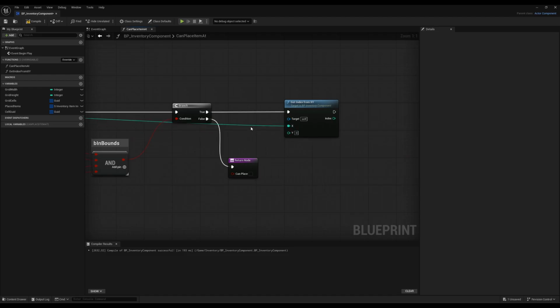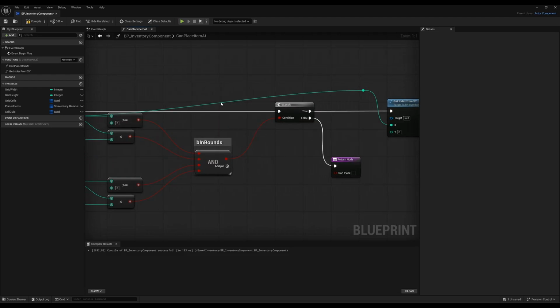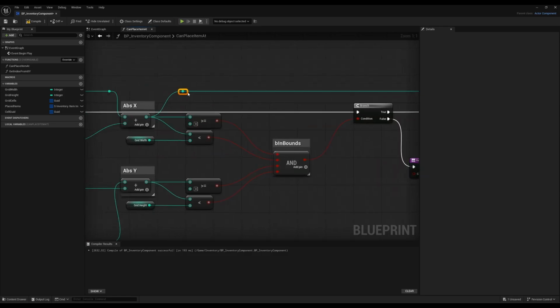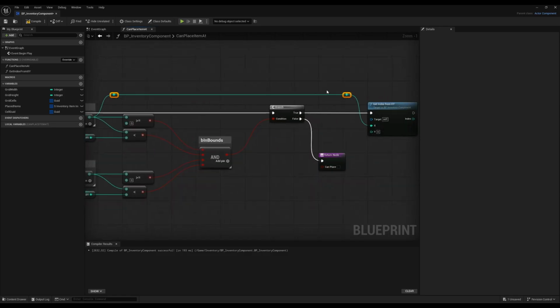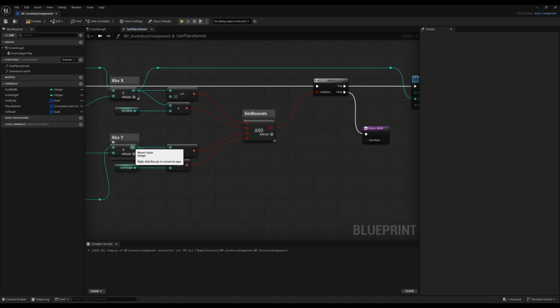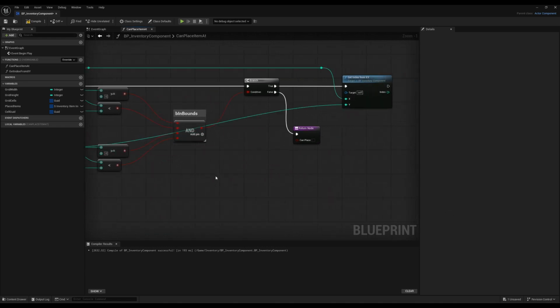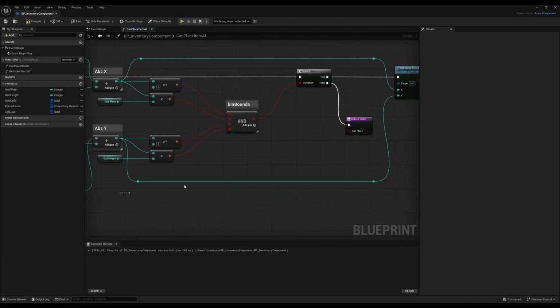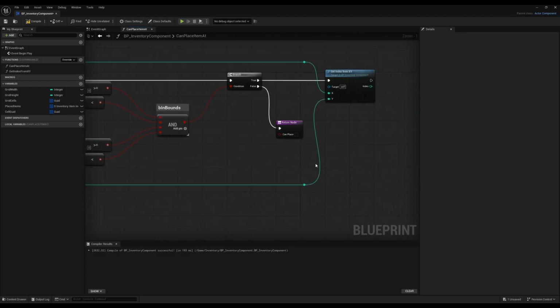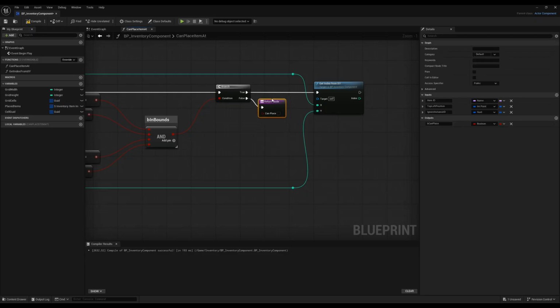Put this into the X, and for Y, just put this inside here. That's it.